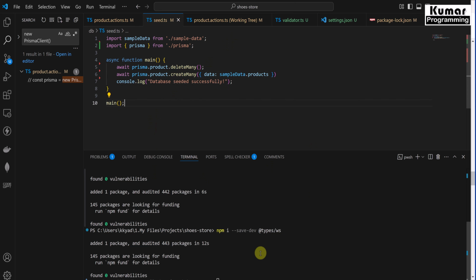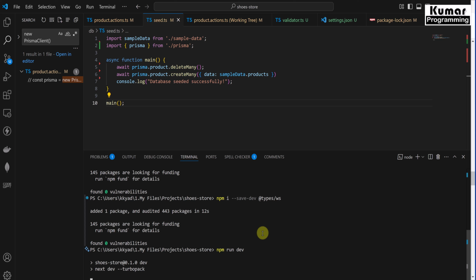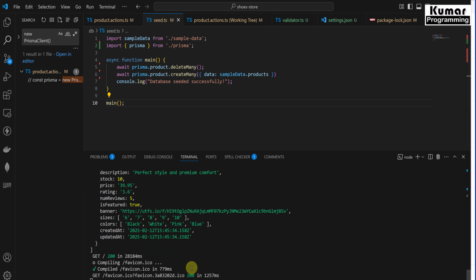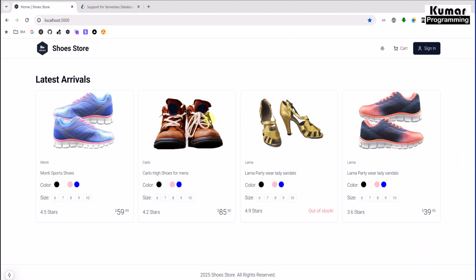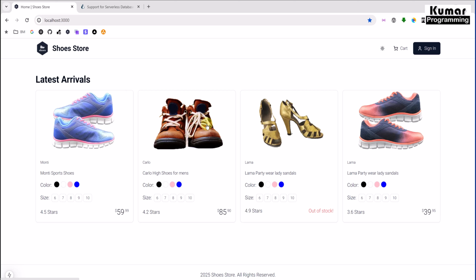And now we will run our application, npm run dev, right? Hopefully everything will be working fine as expected. Let's see. It's taking some time because we have just changed our configuration. Yep, now it's compiled. And here, if we refresh this and see, we are able to see the existing data as it is, right? So now we have implemented our adapter for our serverless environment within our existing Prisma, right?